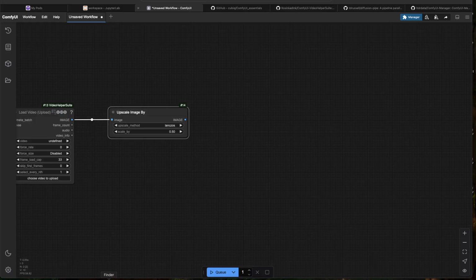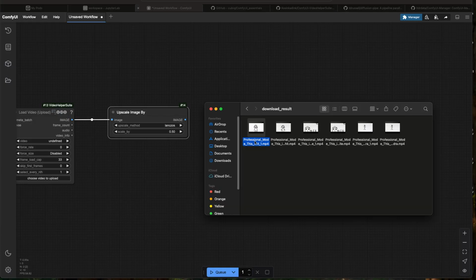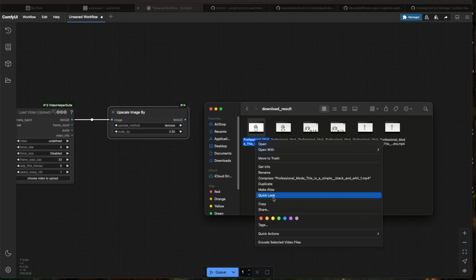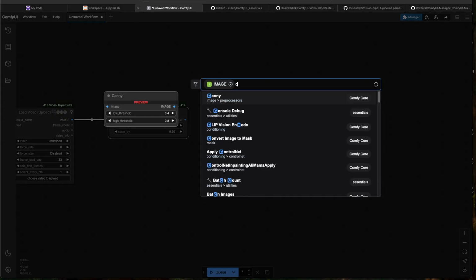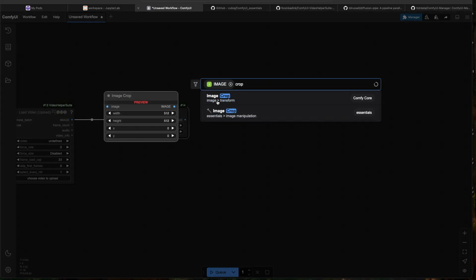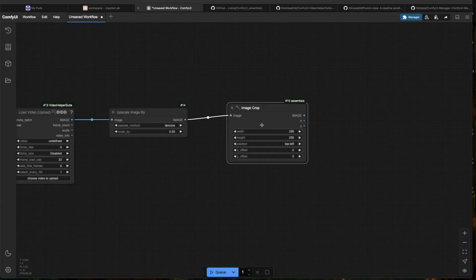Okay, so that gives us an image that's like 960 by 540, something like that. So now I need to crop the image. I prefer this ComfyUI Essentials Image Crop over the native image crop, really just because it gives you this position field.